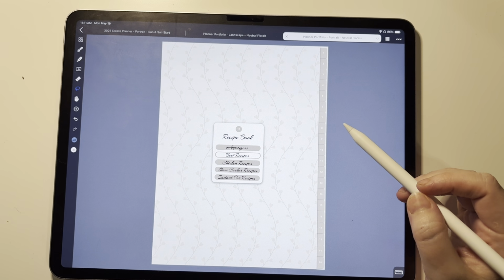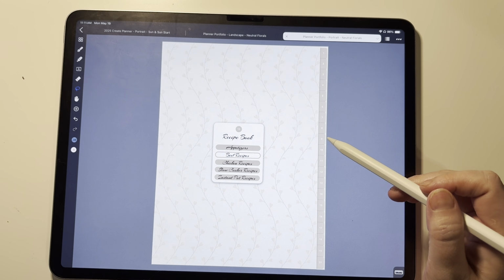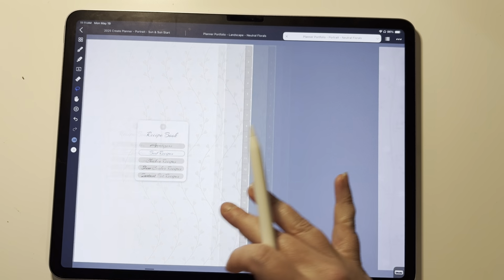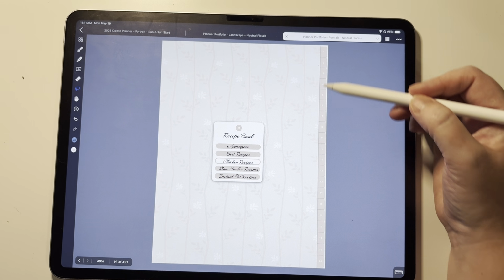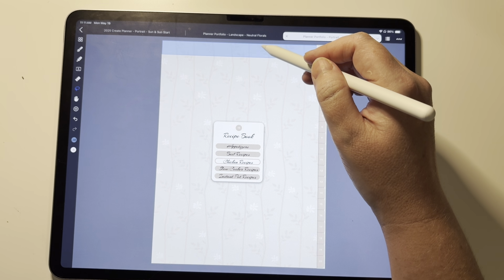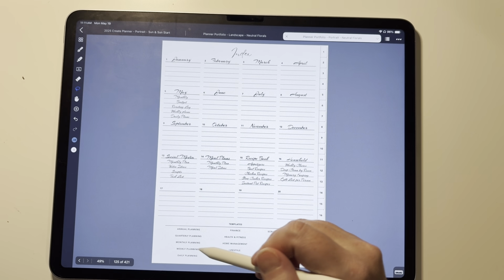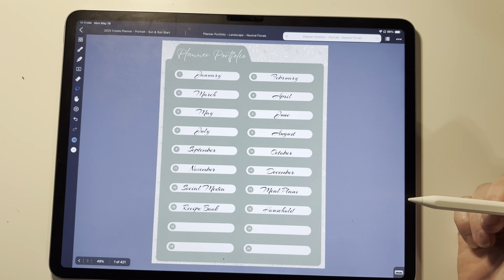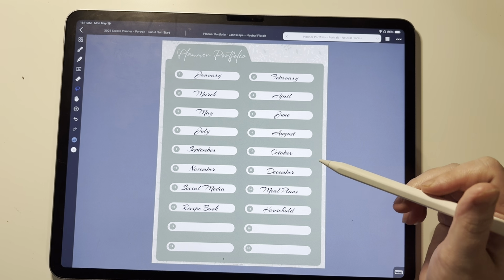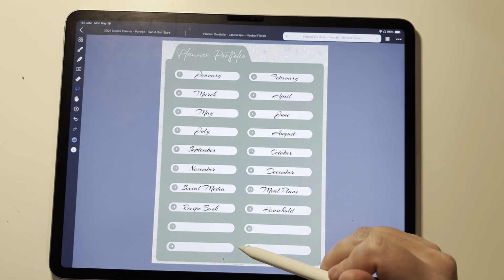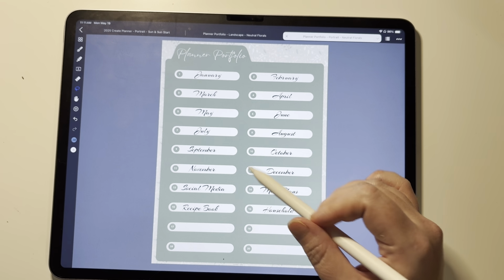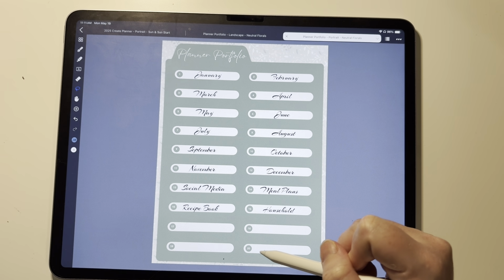Now, the last thing that I want to talk about is these tabs over here. So you have 20 tabs, which I don't know, maybe there are people out there that will use all 20 of them. I have no need for 20 of them, but some people do like to have their stuff more broken out than others. But you can go into each one of these and add different things.